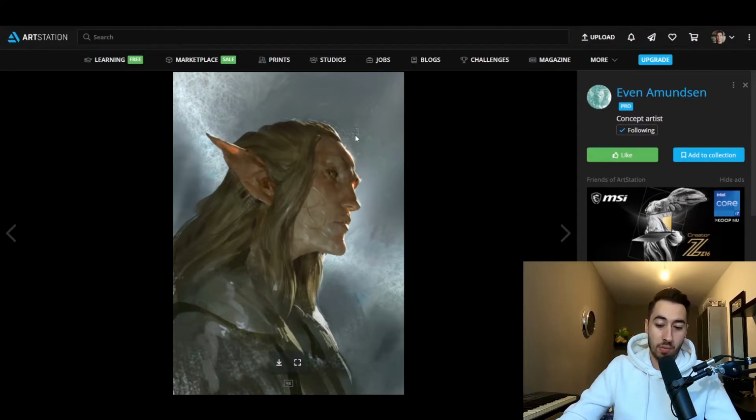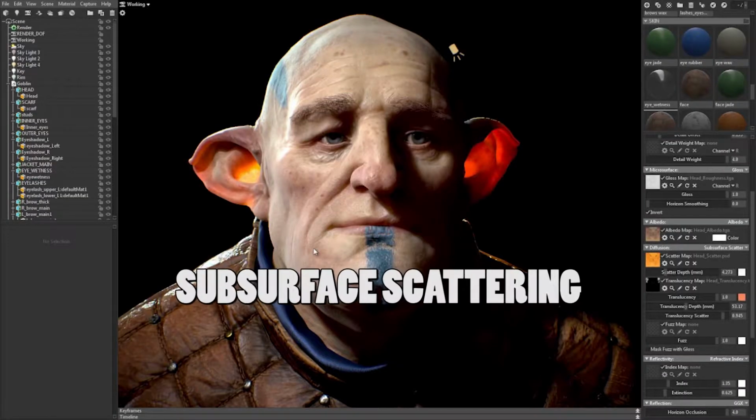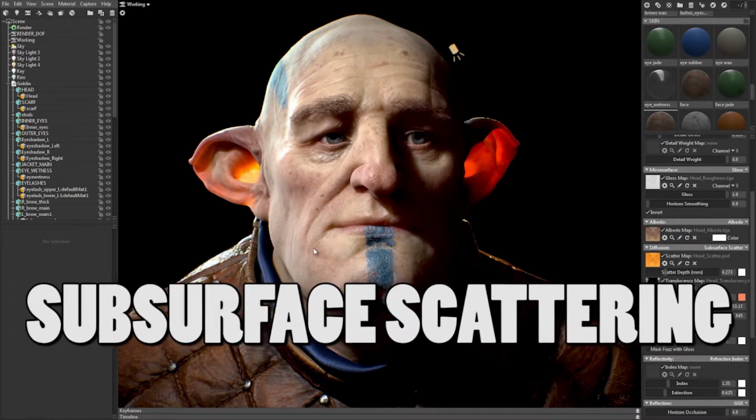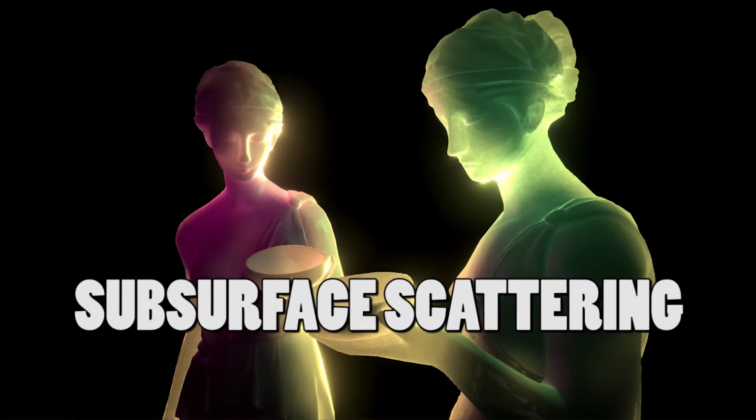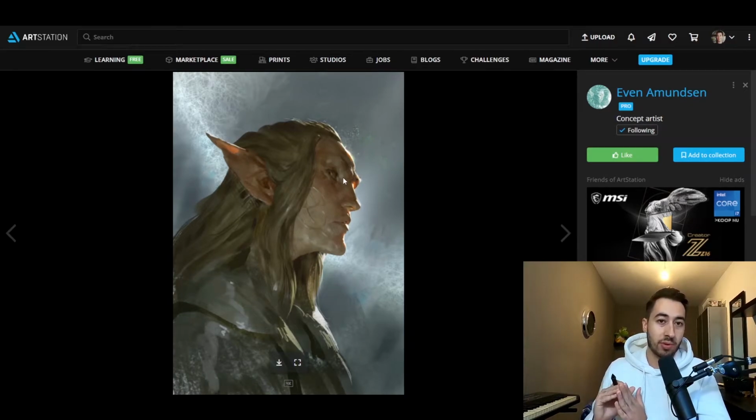He's not only using a rim light, but he's also using something called subsurface scattering. Subsurface scattering! Parts where it's going to be translucent, or where the light is going to penetrate some surface areas, if you will. You're going to see that warm orangey tint around the edges, especially in the ear, where the light is hitting parts that are more translucent.